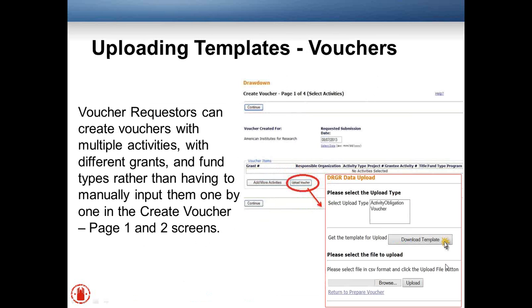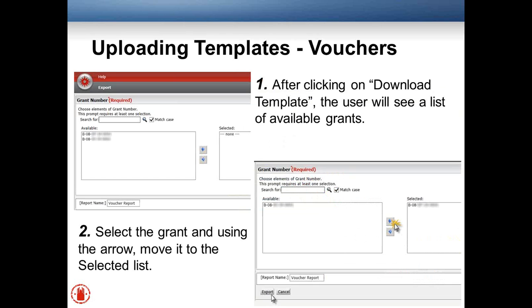This is an example of someone who, for the vouchers, did actually go and do an upload voucher, and I wanted to show you guys how to also. This is where you can download your template for that voucher if you'd like, and we also go through the steps of how to upload your template voucher as well. So there are kind of two different ways that this slide shows you how to do it. This is literally how you're going to upload it.